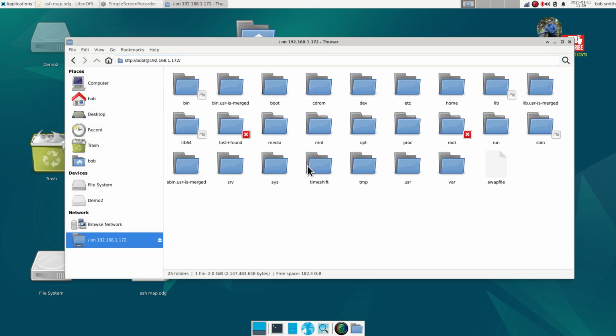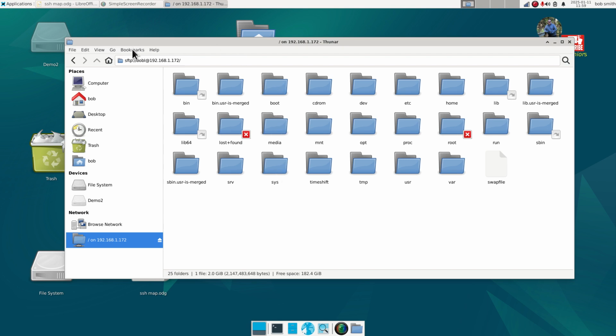Now once it connects, I want you to notice that the address bar says SFTP instead of SSH, Secure File Transfer Protocol. Bob L at that IP address is how we're logged in.